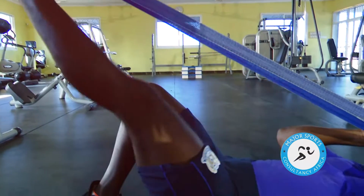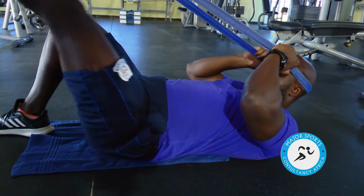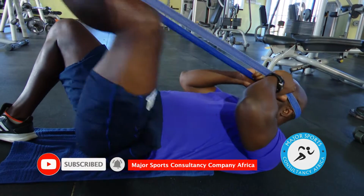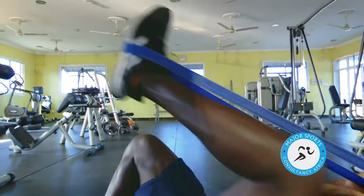Always remember to balance up, to shift to both sides, don't just work on one side. I know it will give a lot of activation. I'm feeling much better, where I can do any activity.